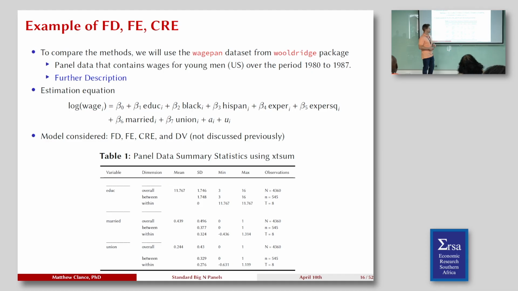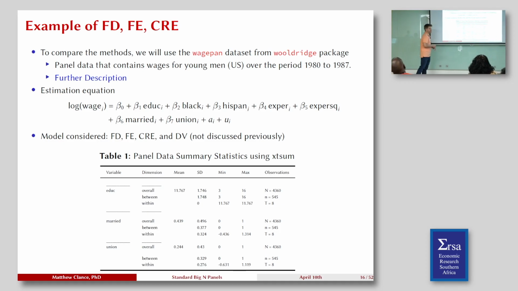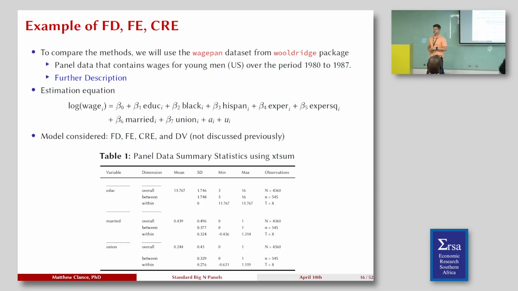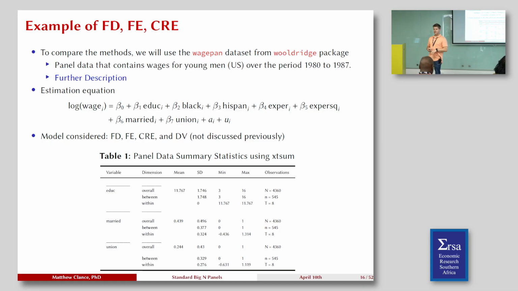And in Stata, they do a pretty good job of creating commands that allow you to see which variables are varying and which aren't. What I did was use a package very similar to what they have, called xtsum. It's just the R version of it. It allows me to look at the overall, between, and within variation. And this is how I know that the within variation of education is 0. Basically, the person has an education, and nothing changes over time. And this is where we might be stuck with some of the methods that we've discussed.